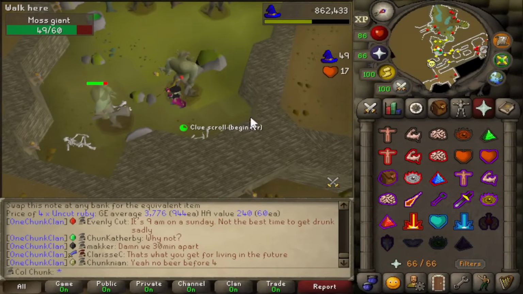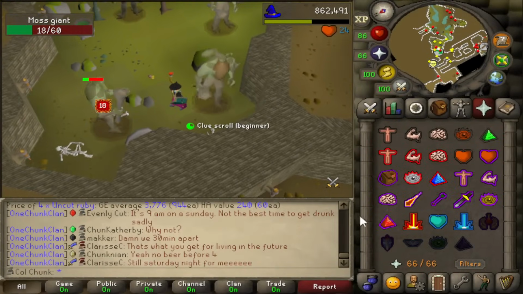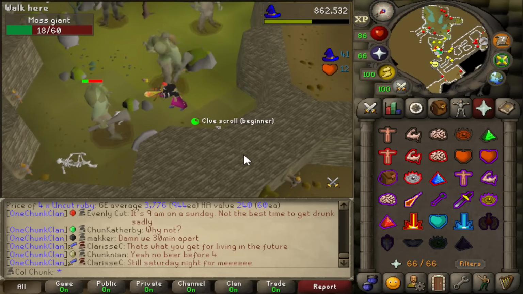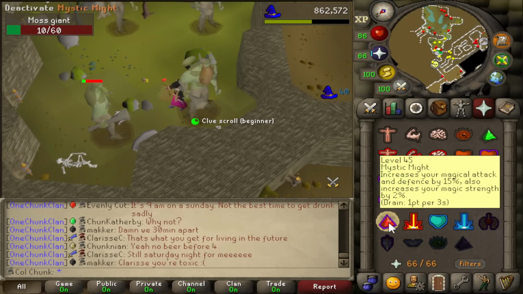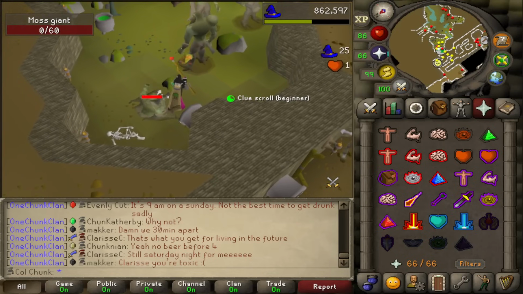Okay. So we're just going to kick it here at Moss Giants until we get like 50 natures, just so I can go use like the free nature rune method. I'll explain when I get back. Ooh, 18. Dang, I like this magic rebalance. Anyways, that's the plan. We're just going to get some natures, and then we'll go get our Mage's Book.